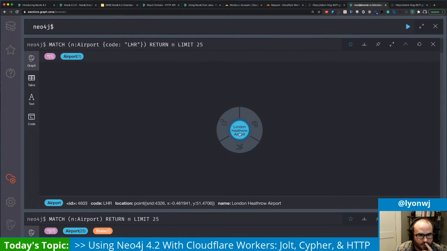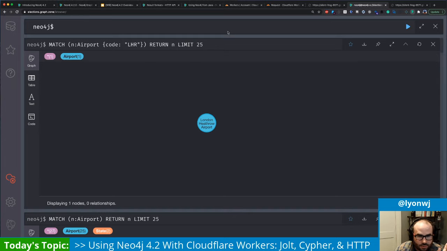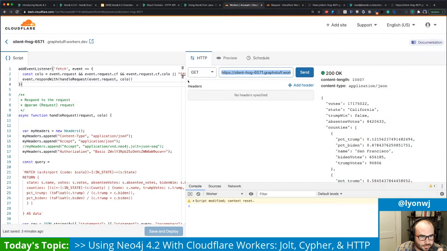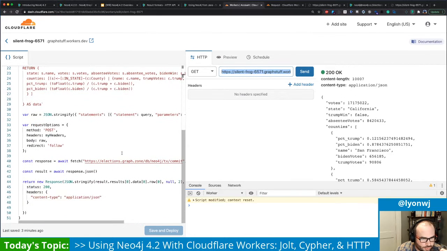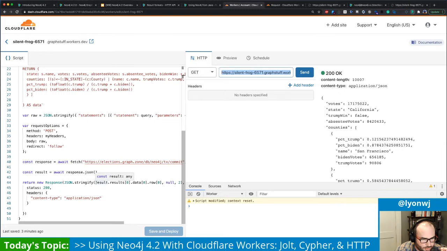Yeah, so here's London Heathrow. It's not connected to any states, so you'll not get any data back from the Cypher query, right? So the Cypher query that we run is only going to return data if it matches a state. So this part is probably what's erroring out.